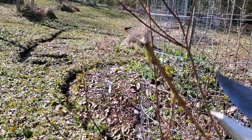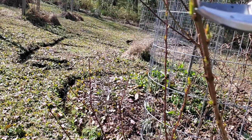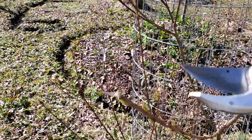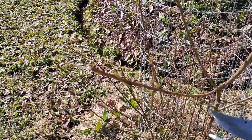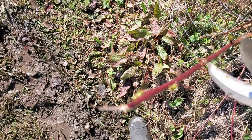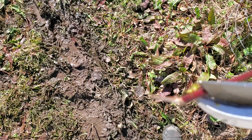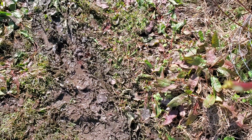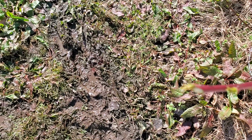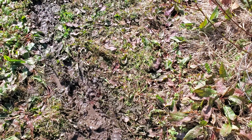trying to get this camera where you can see a little bit of what I'm doing. And same here. Just gonna make a little snip. Sorry, it's hard to hold this camera and do this at the same time. Let me try this view, might be better. He's got that snipped off right there. Just basically trying to remove any damaged wood. It would probably heal over fine.